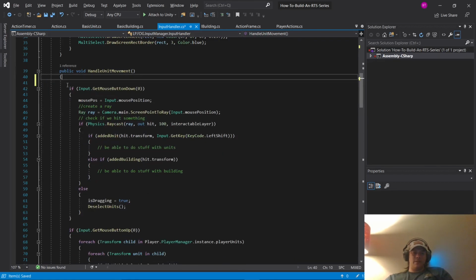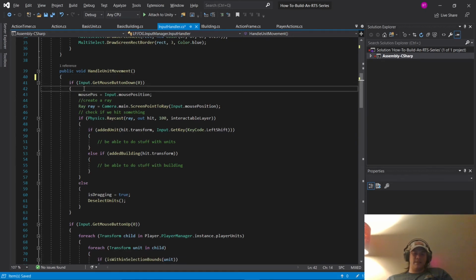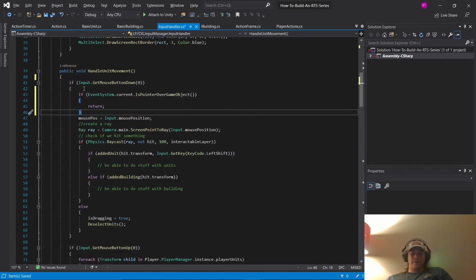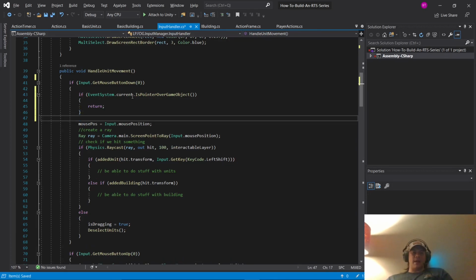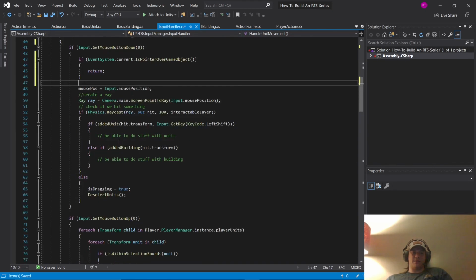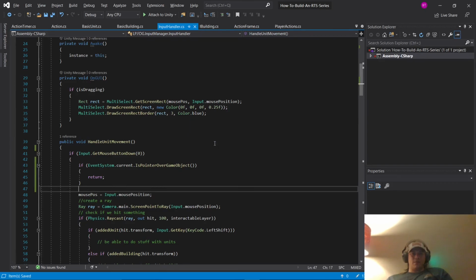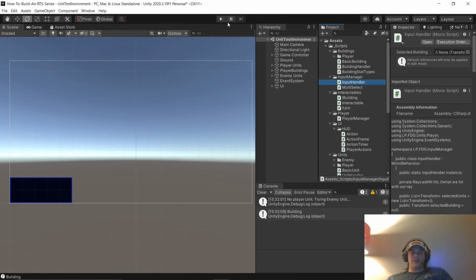We want, if at any point we left click and it's true that we're over our UI, we want it to break out of this and not do any of this nonsense. So let's save that and go back into Unity.